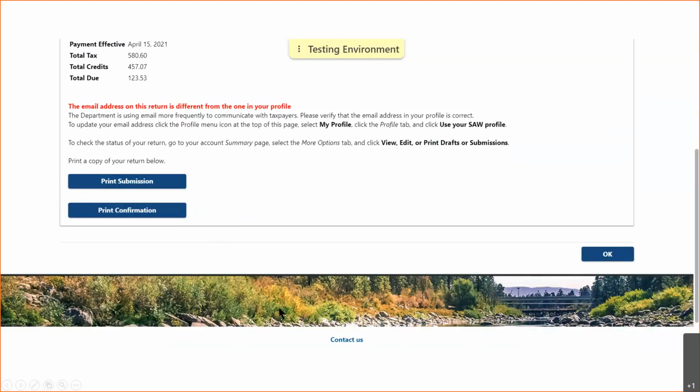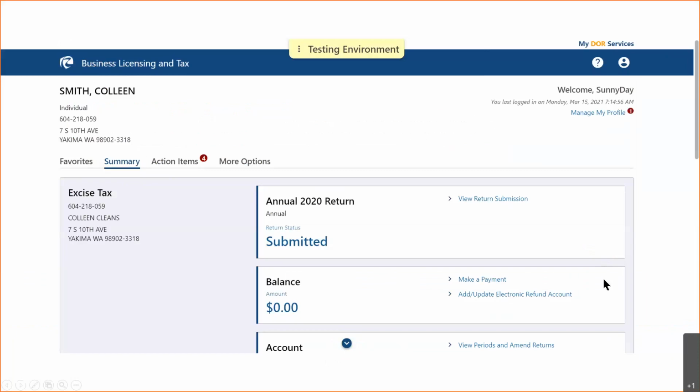If you have any problems with filing your returns, we have the Contact Us link here. Staff, again, are available and ready to help. We'll click OK to return to the Account Summary tab. On the Summary page, the return now shows Submitted.